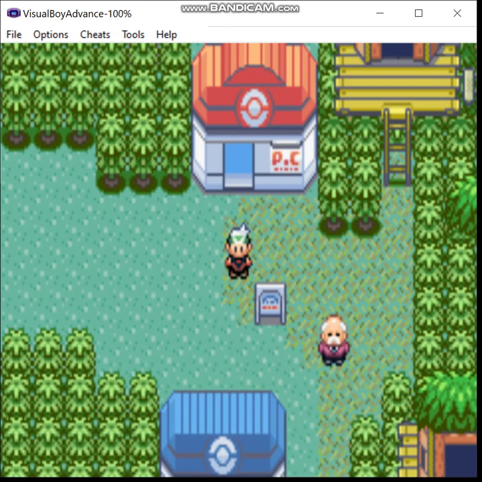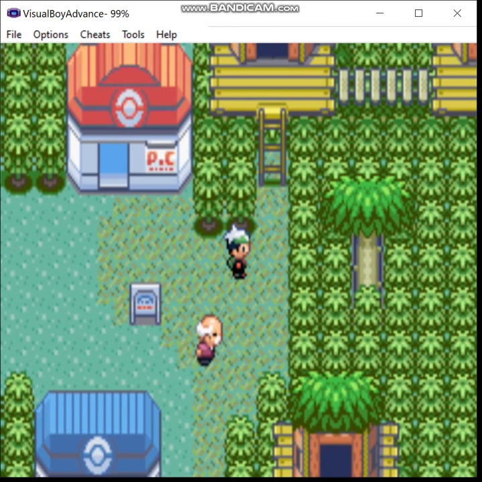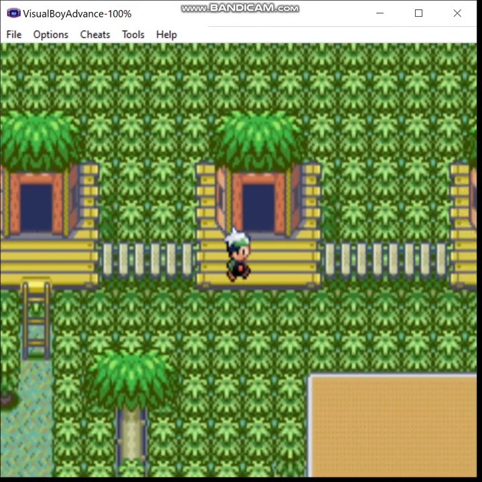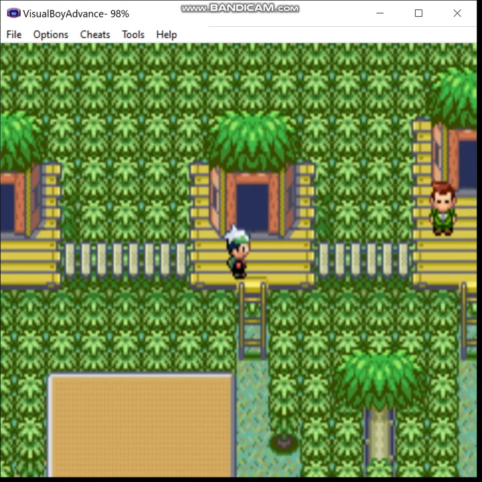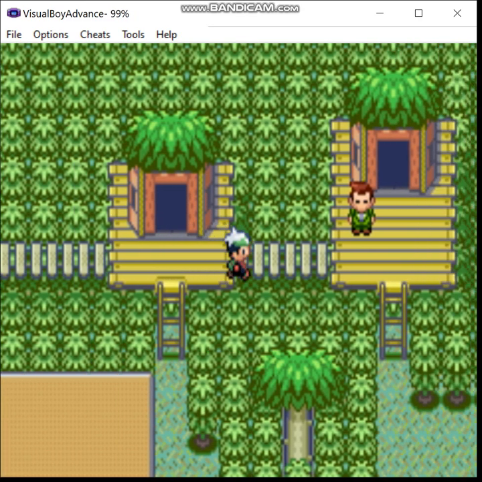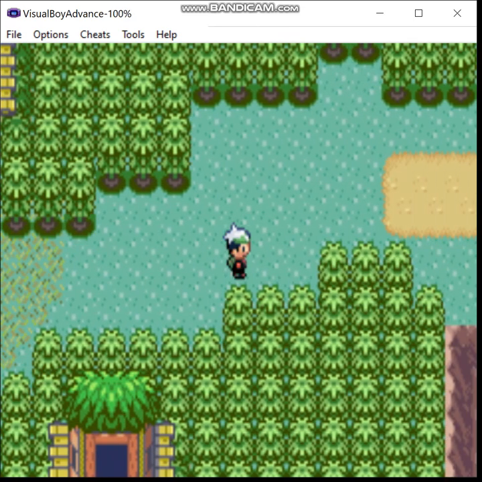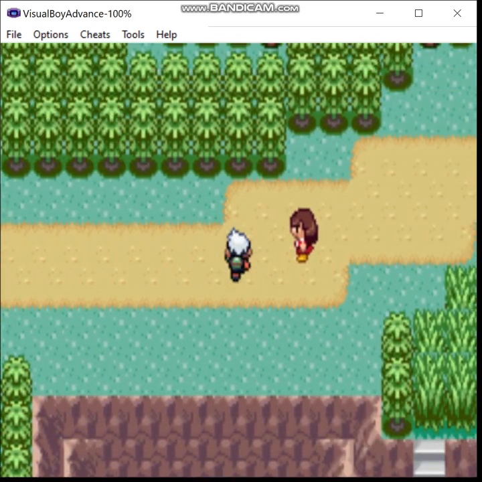Okay, who cares? Anyway, as I was saying, to do that, we have to go east to pick up something first. So, we go this way. Now, the gym's down here, but we can't go there because there's an invisible Kecleon on the way. And to get that out of the way, we need to go get the Devon Scope.